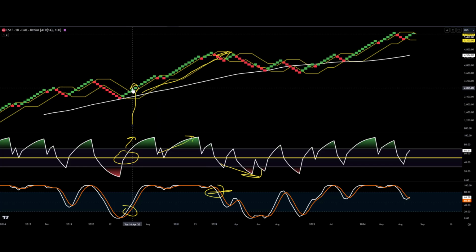And because of the Renko chart smoothing out the price data, like I said, it keeps you in these trends longer. We've got momentum, price action, all hived together to create something really powerful.